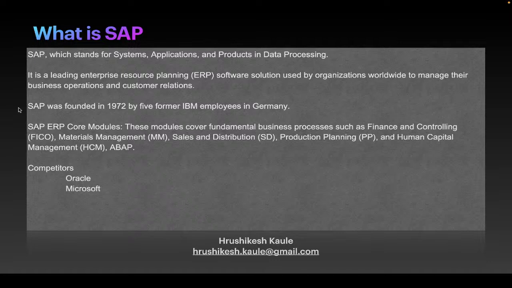ABAP and BASIS are two more modules. We call them technical modules. In ABAP, the people who learn it need to code. Then SAP Fiori and BTP are some of the newer modules, which are technical modules where coding is required. Usually the people with a coding background, who like coding, go into those modules, ABAP and SAP Fiori. So this is a little background on the modules in SAP ERP.